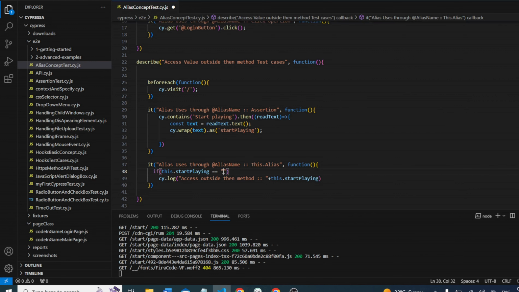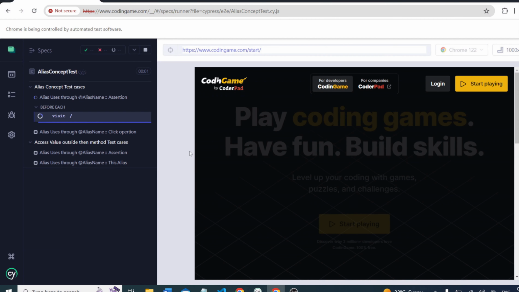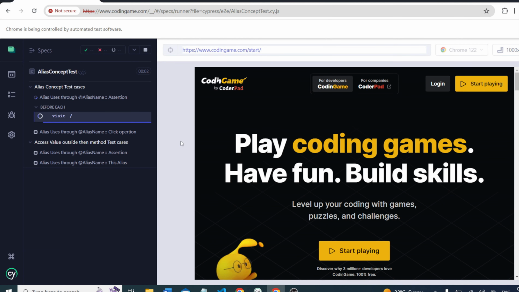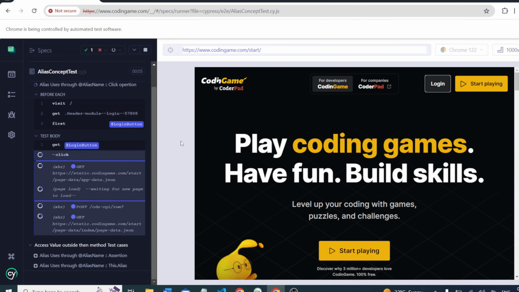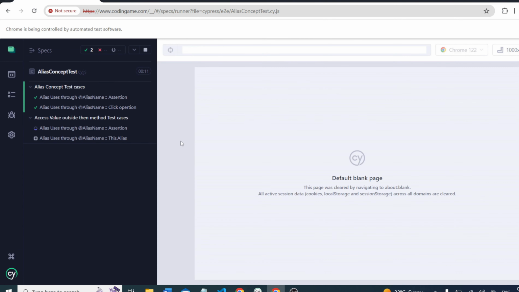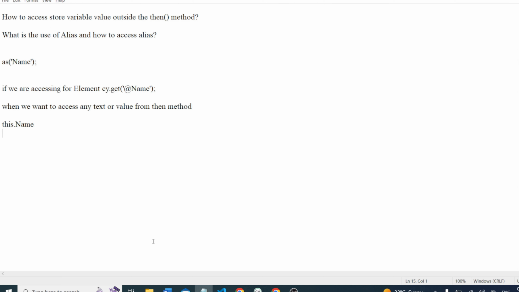Okay, and you can create the block, so you can check whether the text is correct or not, and whether it's working perfectly or not. Okay, this is the process related to that. We can access any text from outside the then method with the help of this.aliasName, and here also we mention this.aliasName.